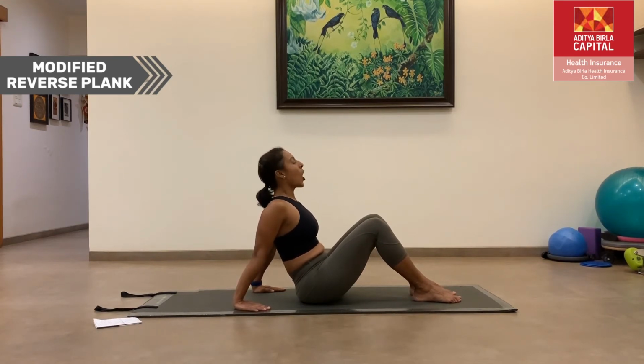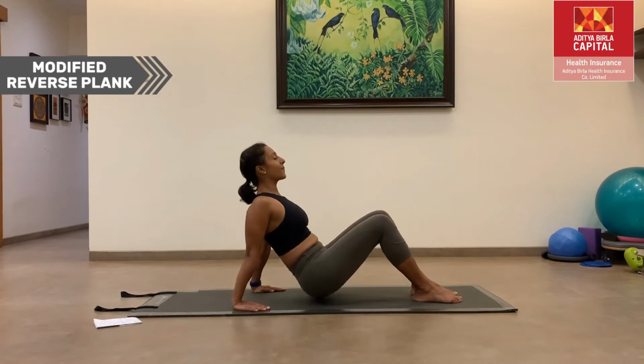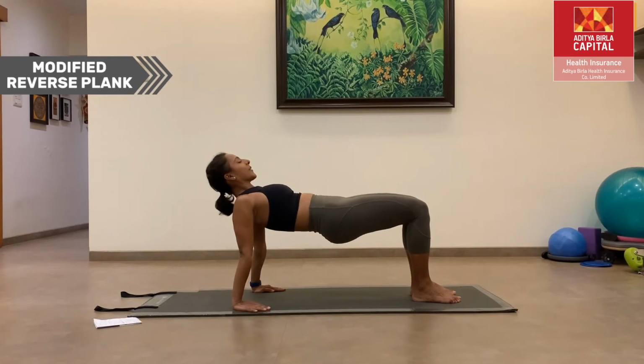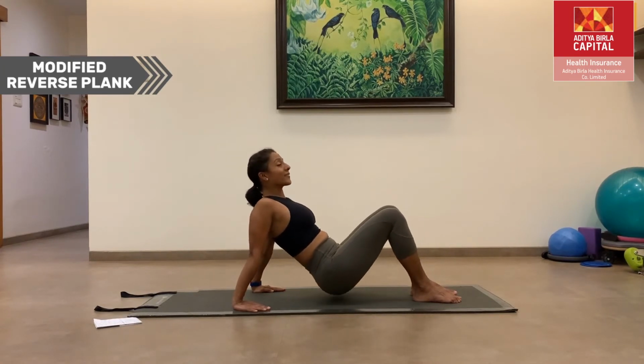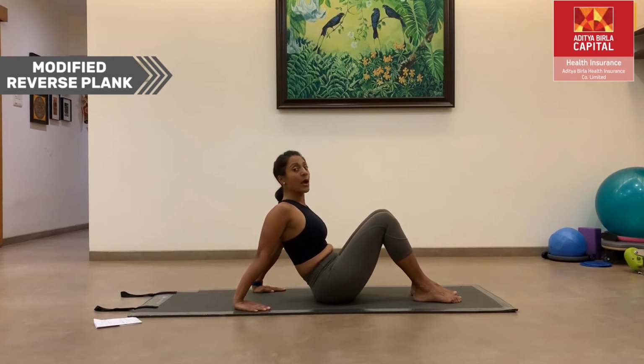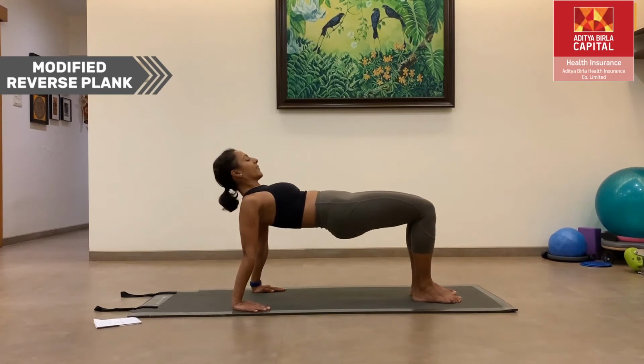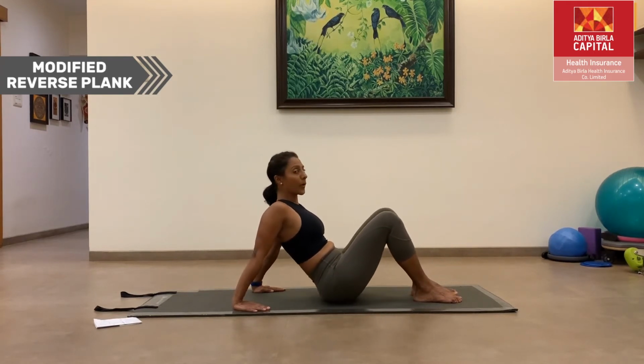And now this time, on the inhale, we press the hips up and forward, pressing down firmly through the feet, taking the gaze down to the knees and trying to become a flat tabletop at the top here. On the exhale, lower the hips down, bringing them back down to the same position in which they were in, right in the center between your heels and your hands. Let's do that 7 more times for a total count of 8. And we inhale, press the hips up and forward, gaze to the knees, open up the collarbone, press down firmly through the feet and the hands, and exhale, we lower back down.